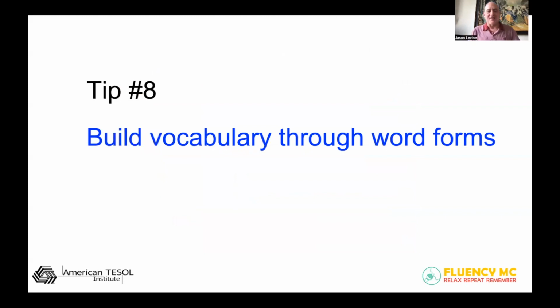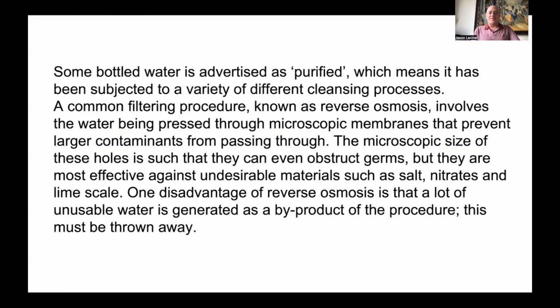I said there was another tip on vocabulary, and I alluded to it just a moment ago, about building through the forms of the words, the part of speech: noun, verb, adjective, adverb. Well, how do you do this? For starters, I like to look again, like we did with collocations, and try to see, are there any words here where there are other word forms, other parts of speech? And best part, if it's one that they know, maybe they don't know the word here, but they know, and purified is a great example, right? They might not know purified, especially when they hear it, but they probably know pure.